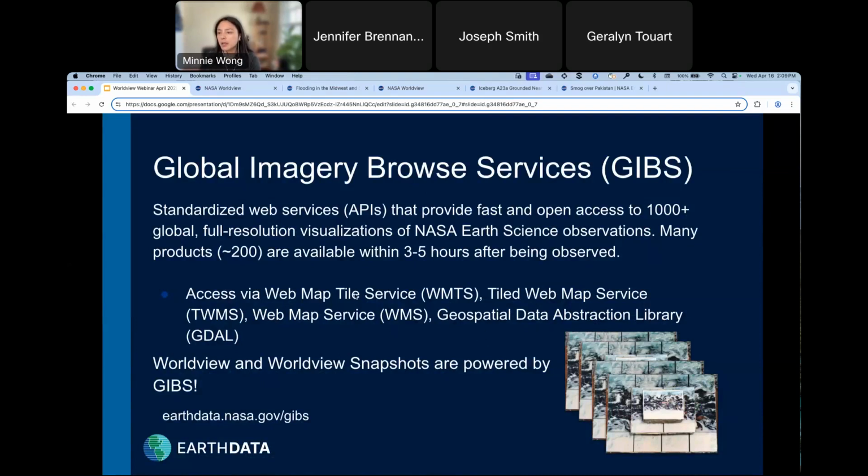Many of these products, around 200 of them, are available within 3 to 5 hours after being observed by the satellite. Access is available via Web Map Tile Service, Tiled Web Map Service, and Geospatial Data Abstraction Library. So Worldview and Worldview Snapshots are powered by GIBS.